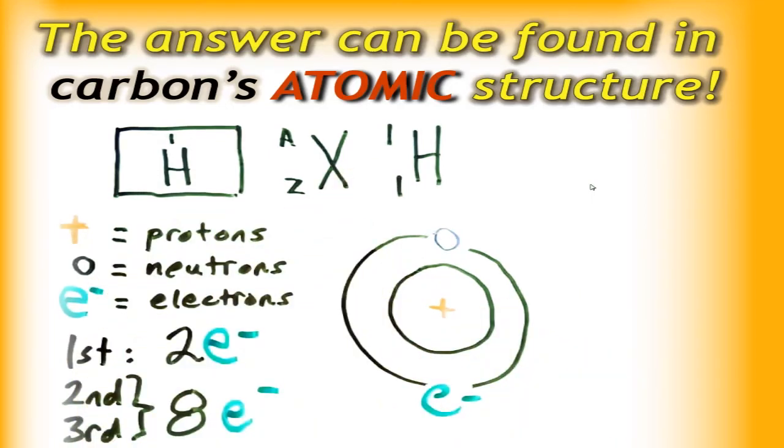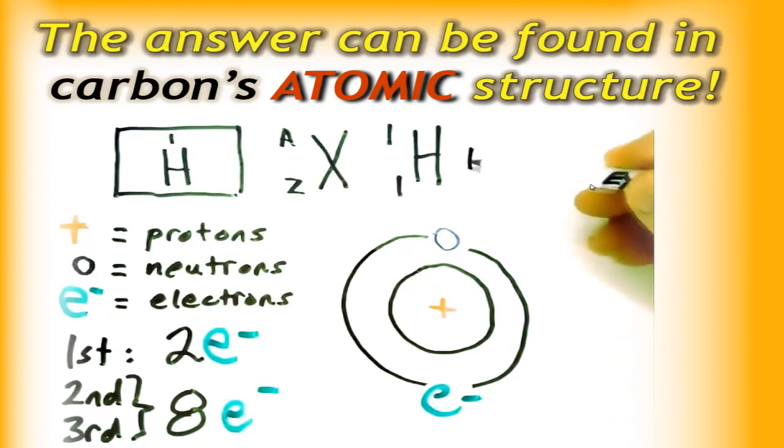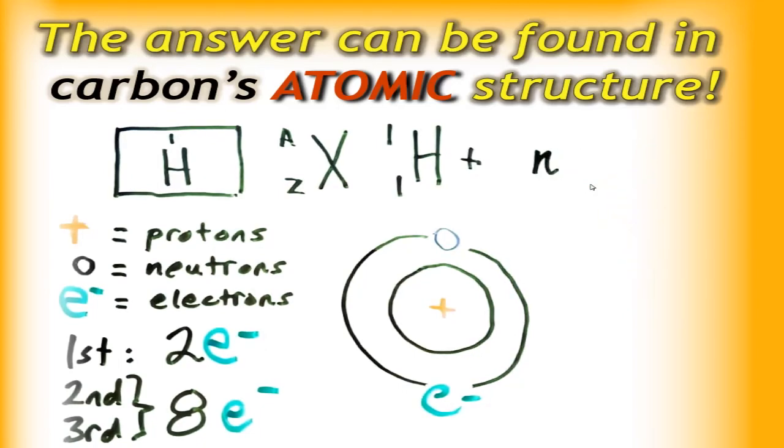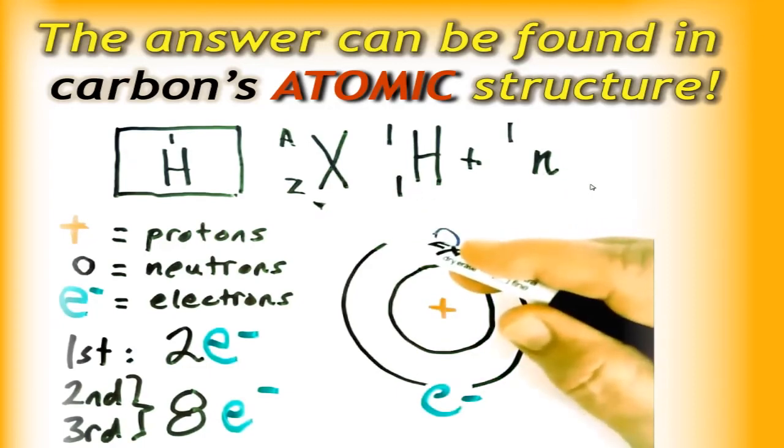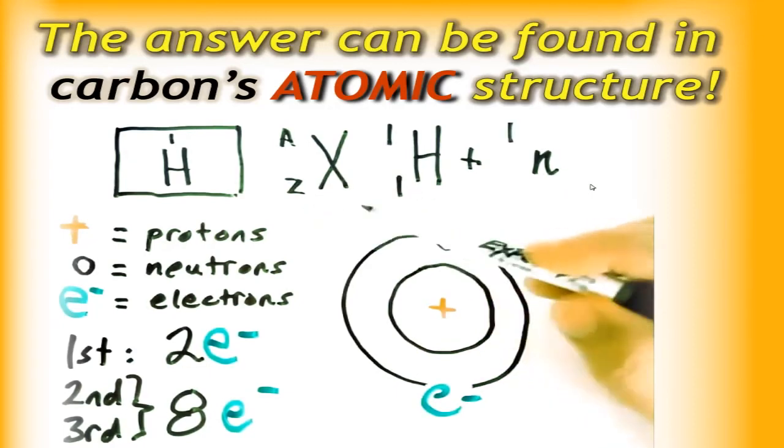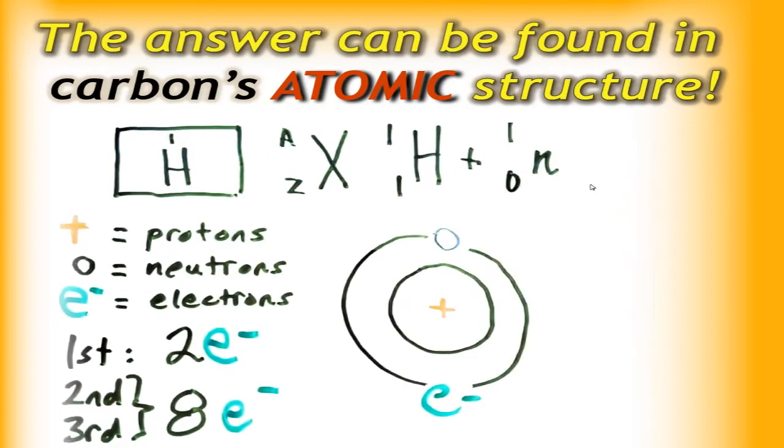Now I'm going to use one of those nuclear reaction equations. Let's say that this hydrogen is just minding its own business, floating in space, and it happens to run into a neutron. The symbol for the neutron is lowercase n. Now the neutron has a mass. So if a neutron sticks in the nucleus, if it's added to the nucleus, it will add 1 to the A number. But a neutron is not a proton, and the Z number only counts the number of protons. So adding a neutron adds nothing to Z, right? So it will add 1 to A, but nothing to Z.